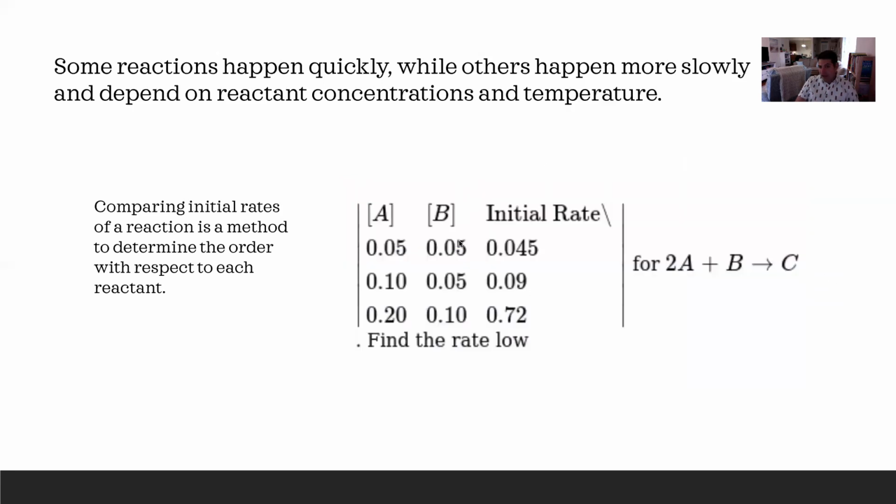All right, and again, we can sometimes get harder questions where we don't get 2 trials that we can keep the same. So we can figure out the order of A by keeping trials 1 and 2 the same because B is the same. But for determining the order of B, no 2 trials in A are the same. We would have to manually use the fact that we know whatever that order is now. So we can get some harder initial rate questions. We can handle those though. So we've seen those, we've practiced those. You may want to look up and do some extra practice on these types of questions, but this is just reminding you the types of questions that we were very successful with in the past.